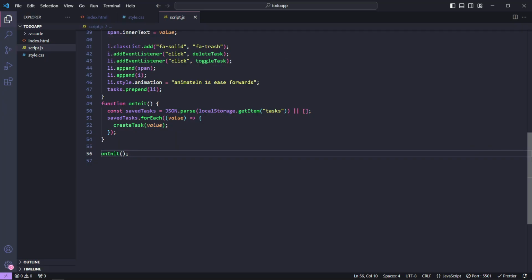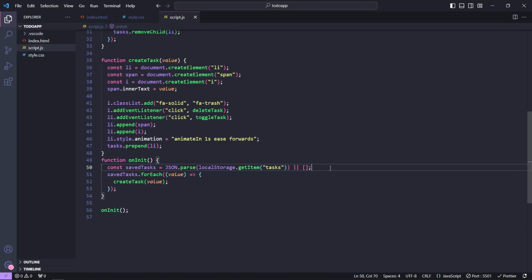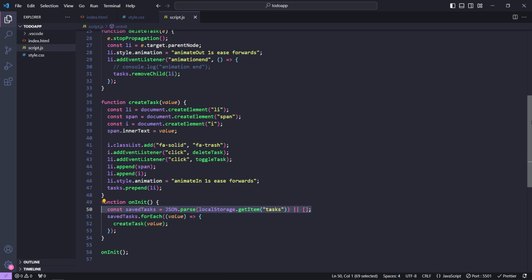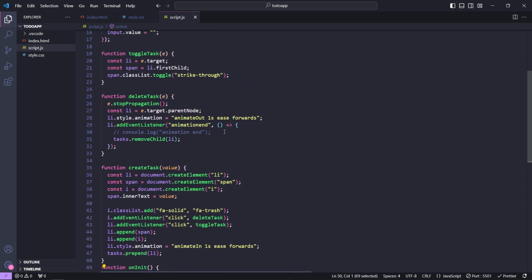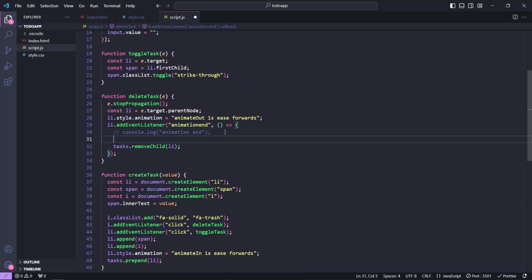So we have to get the items from the local storage again where we deleted our item, inside this function, which we call when the animation ends.